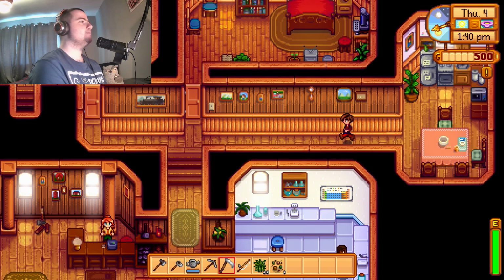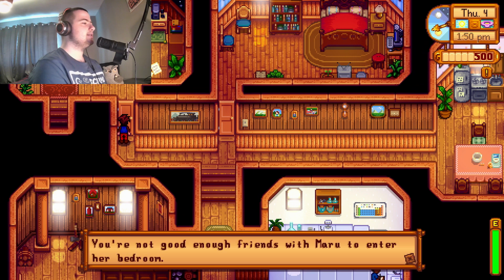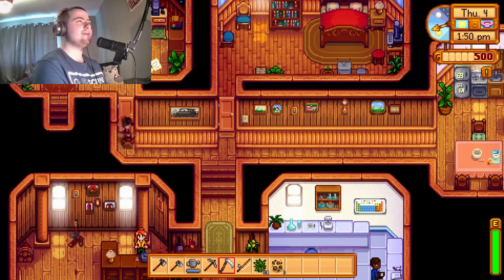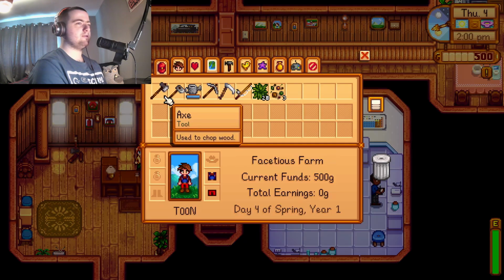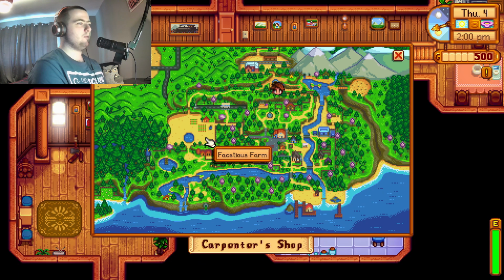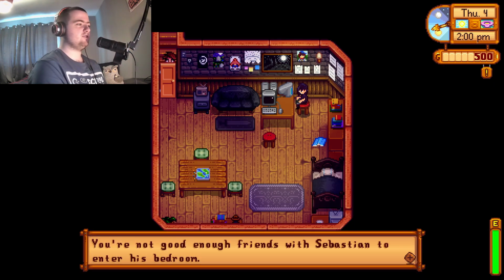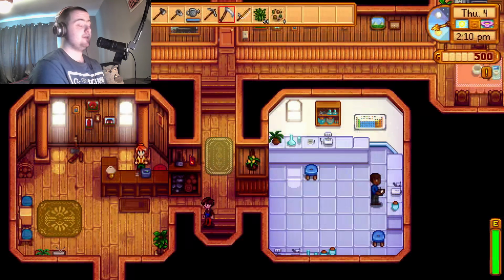Oh, wait a minute. I've seen something here. What's this? You're not going to be friends with Maru to enter her bedroom? Sure. I can see a little robot there behind my face. And do you know, for a moment I was curious. 12 out of 28 people. Come on, guys. We're not even halfway. We've got work to do. Oh, wait, wait. What? Where did I go? You're not going to be friends with Sebastian to enter his bedroom. Can I knock and say hi to him? I don't know, but there's Sebastian. Okay, sure. I guess we're... Wait, oh, here's the exit down here.